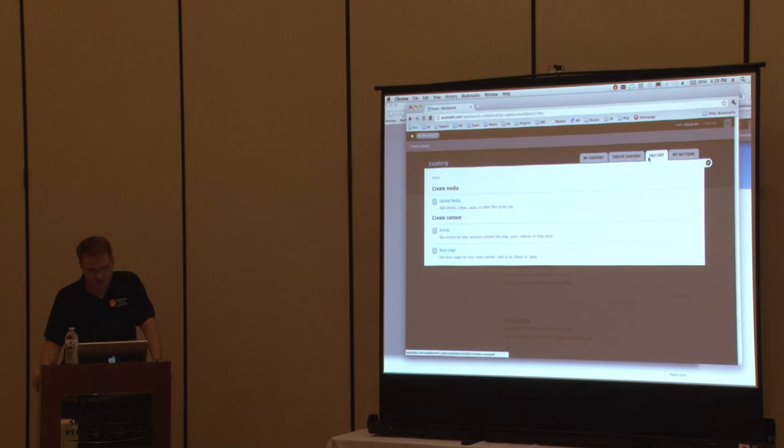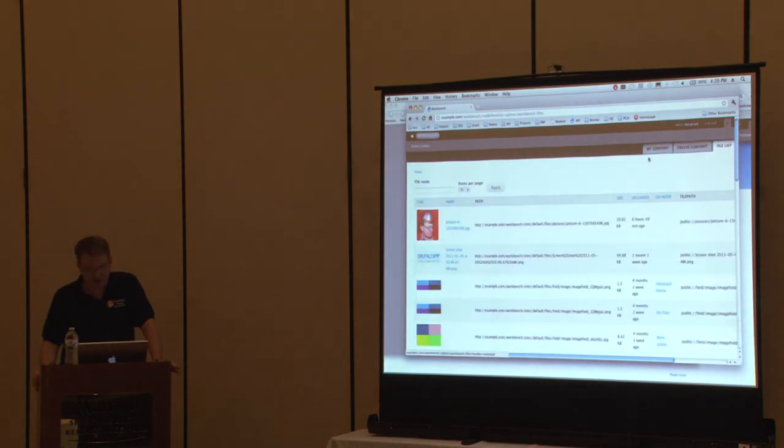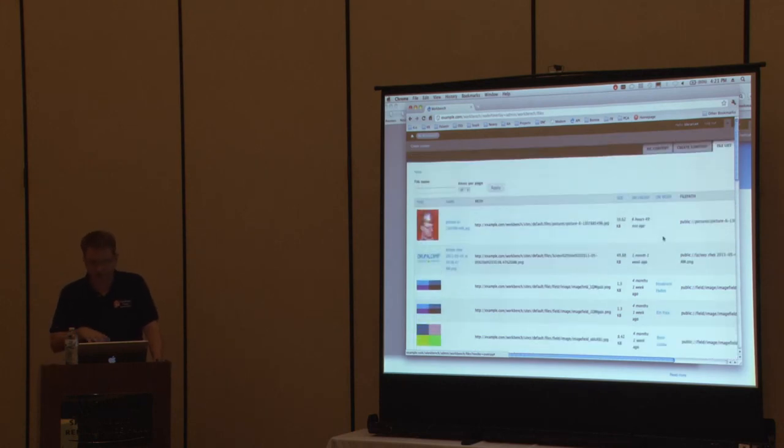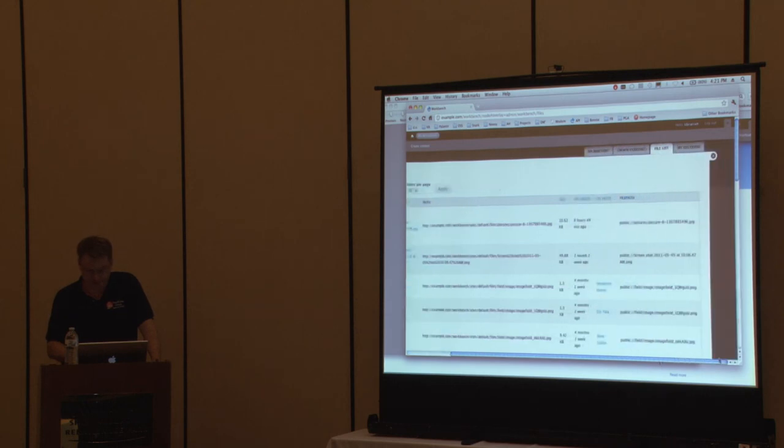There's also a file tab that, oh my goodness, shows a list of every file that was uploaded to the site. And I didn't actually know that it showed me user pictures, too. That's kind of handy. These were all just auto-generated, but it'll even tell me what node the picture is attached to, so I can find things. This is pretty crude at the moment, but we'll get more advanced, particularly as the media module progresses. That makes me pretty happy. And it is too wide for my screen.